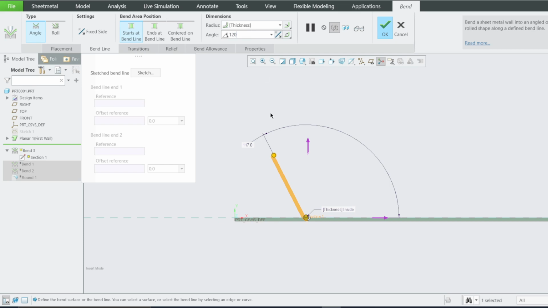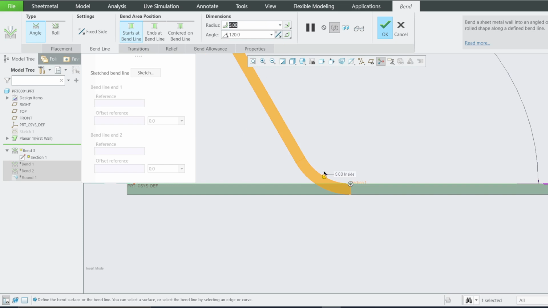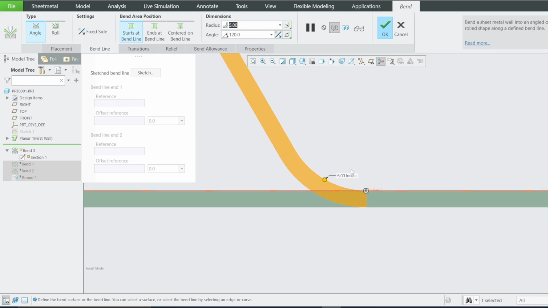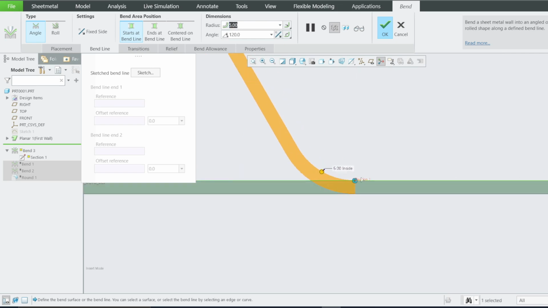You can write 120 here. You see this, the bend radius. The radius is defined by thickness. These are some of the default parameters. If I put 5, I want to put 5. You see this is the line. My line was here at this point here, because that's where we are starting to make a bend.